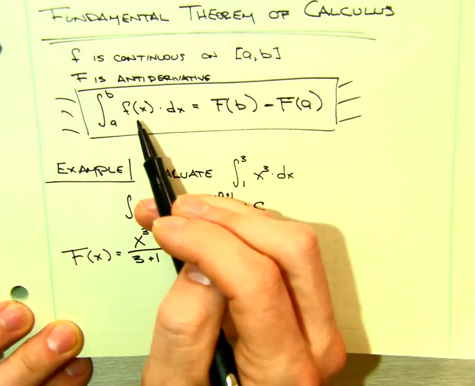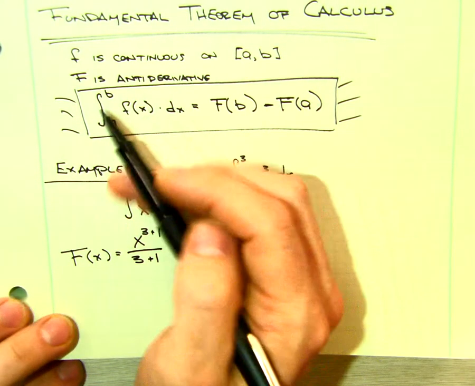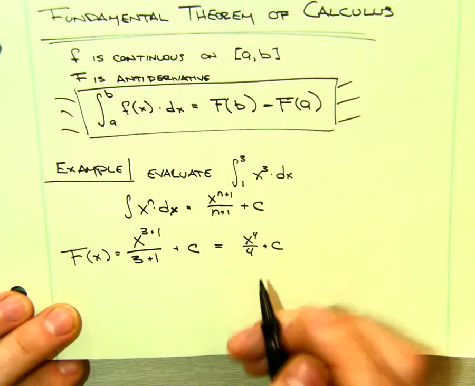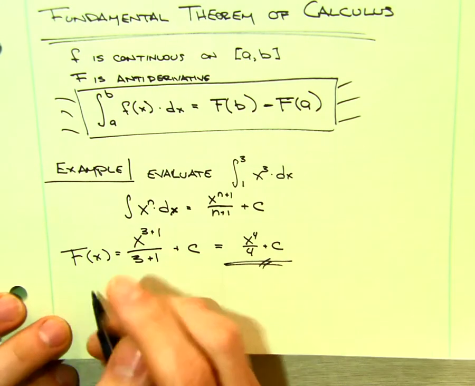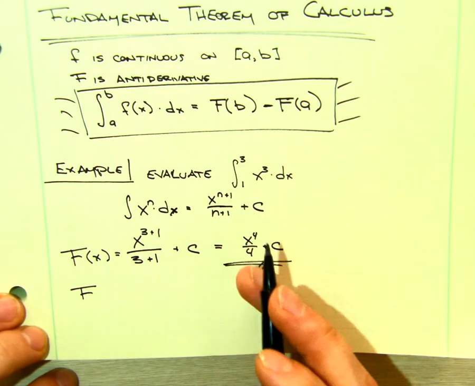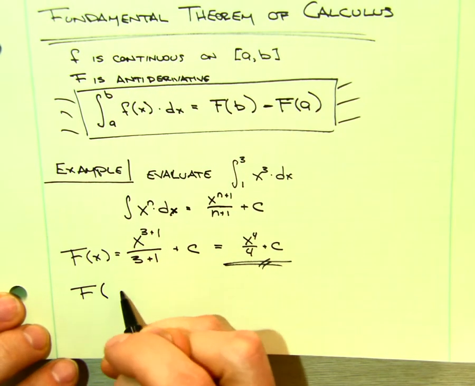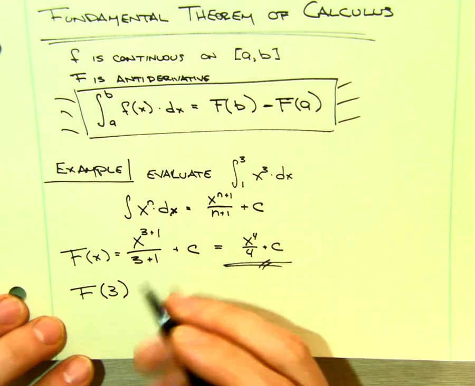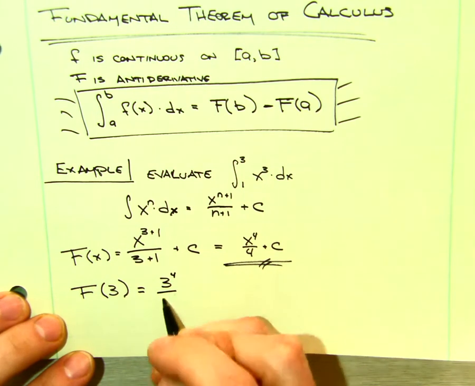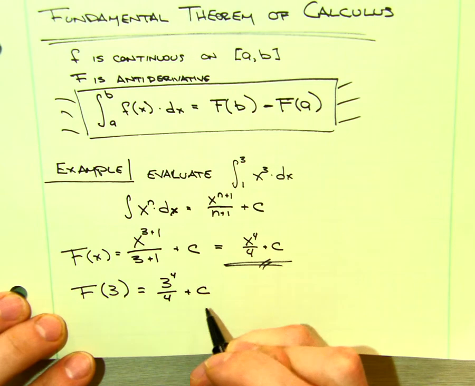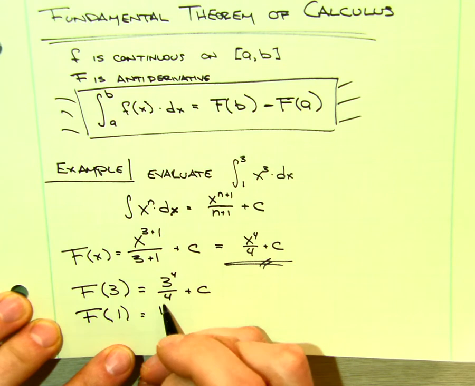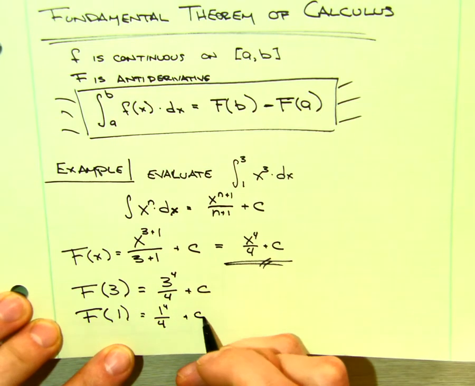Now if I look at the definition up here, once I find capital F of x, I can plug in these endpoints and figure out what the area underneath the curve is. So if this is my capital F of x, then I need to first plug in my first endpoint. Once you get good, you can do them really quickly, sort of in a line like this, but I'm going to do it one at a time, a little bit slow, because you guys have never seen this before. So F of 3 is equal to, now I'm just plugging in 3 for x, 3 to the 4th power divided by 4 plus c. And then I'm going to do the same thing in parallel with F of 1, where I go 1 to the 4th divided by 4 plus c.